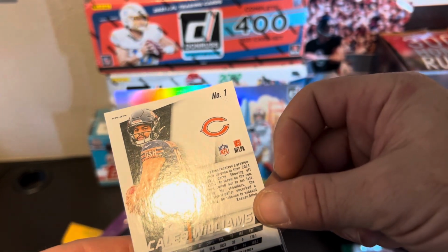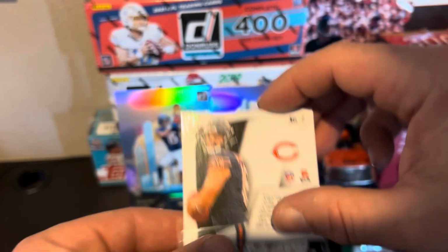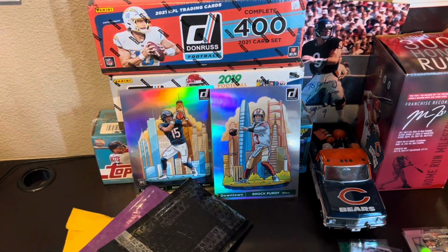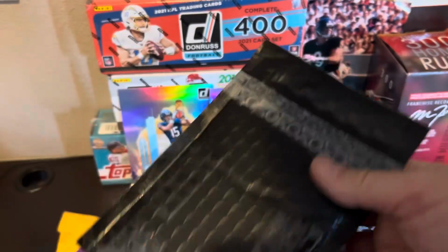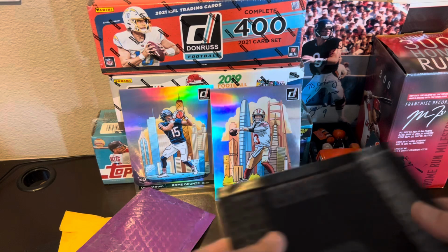Fortunately, I don't think I can show you. Oh, you see it right there, guys? That little circle. I mean, that will definitely cause it to not get a PSA 10. Fingernails and little indents there. Bump it down all the way to an 8. I cannot grade that card.